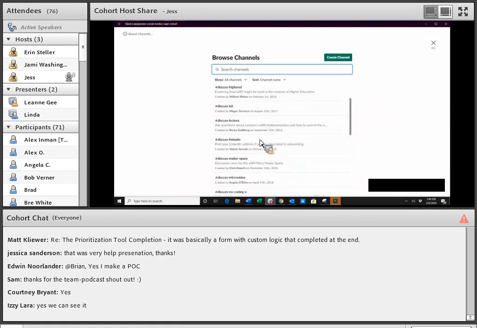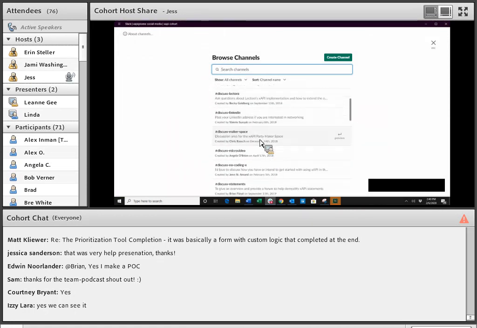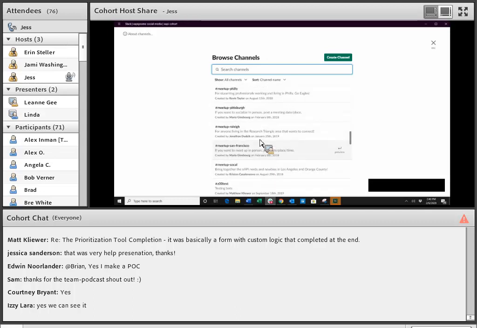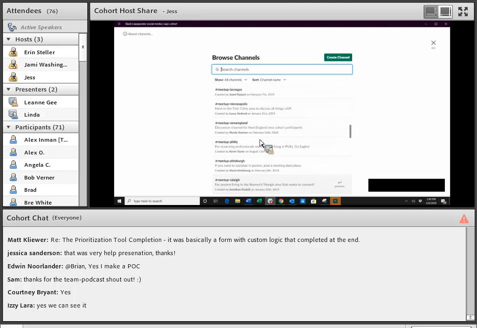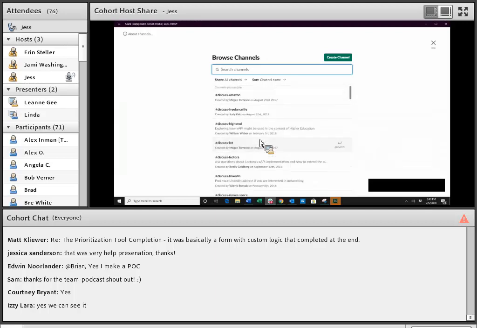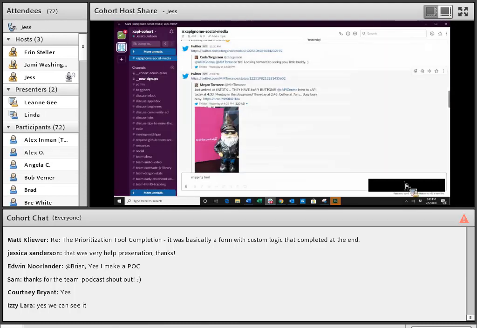And what I do is I don't even type anything to search, and I just scroll down to see, are there any new teams that have formed? Are there any new meetups that have formed? Are there any discussion channels that have formed? And that's how you find teams to look at and to join. So I know there has been a lot of question around how to find teams to join, and that's how you do that.